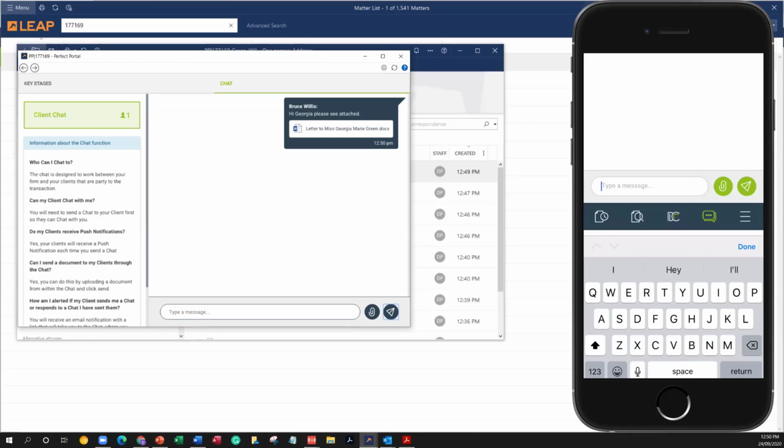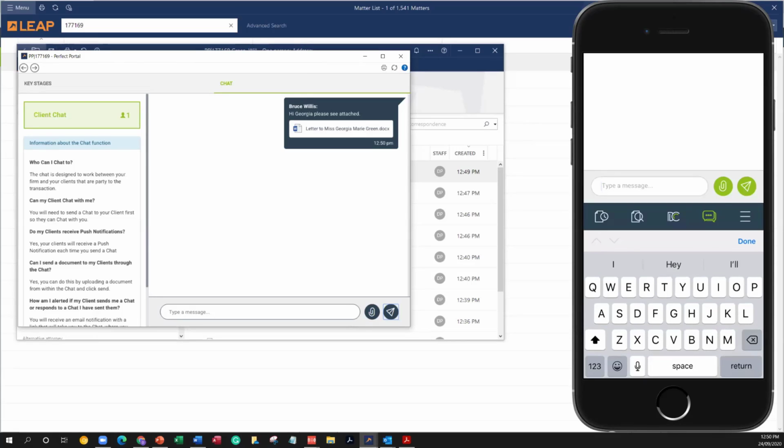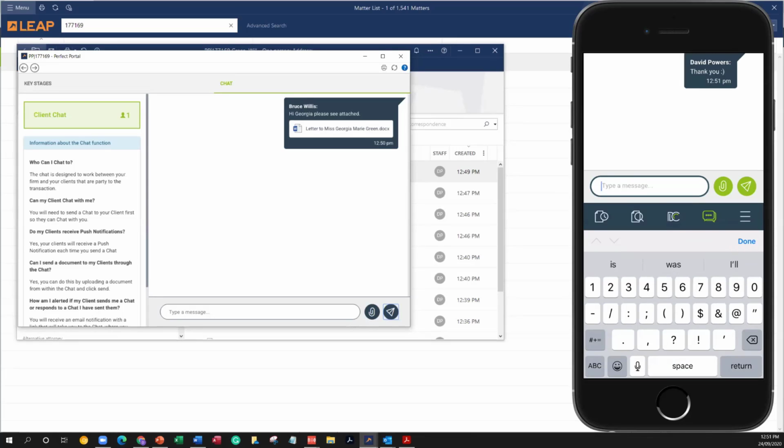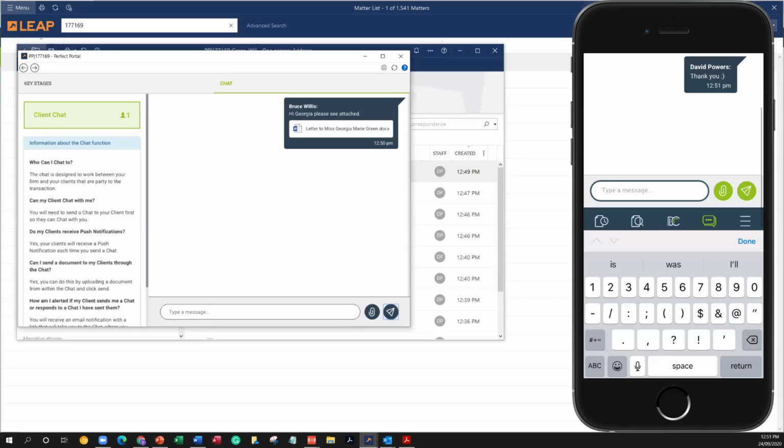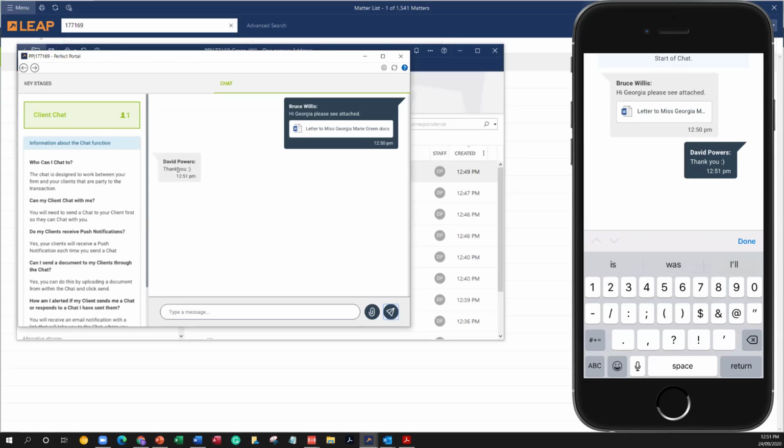And a great thing about this as well is that they can communicate to you. So if they did have any questions, anything sprung to mind, they can quickly just open up their phone, type it out, and it's done. So I'll reply back saying thank you. And then you will also just get notified. It'll populate in your Leap account just there as well. If you don't open up the message within Leap within 5 minutes, you'll get sent an email that the client has sent you a quick message.